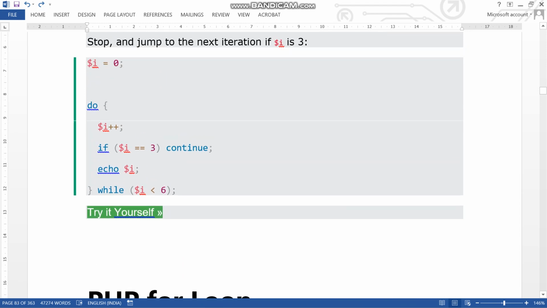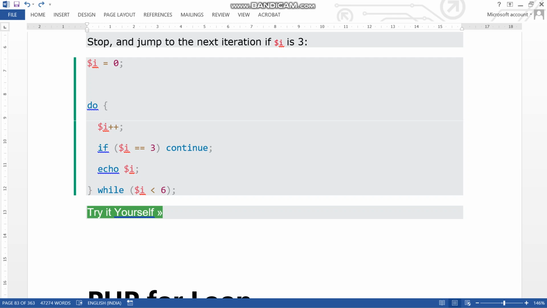The if condition, while condition, for loop, while loop, these are all common. If you understand this in one programming language, then it's the same in all. Just the major difference will be the syntax. The syntax might be totally different. If you are working in ASP.NET, the syntax is different. If you are working in C sharp, the syntax is totally different. ASP.NET and C sharp come under .NET.